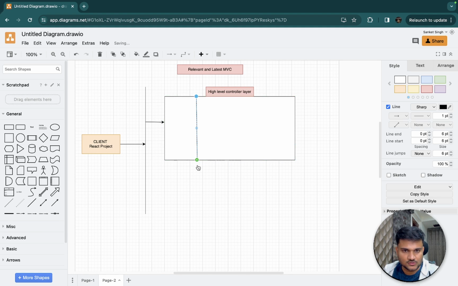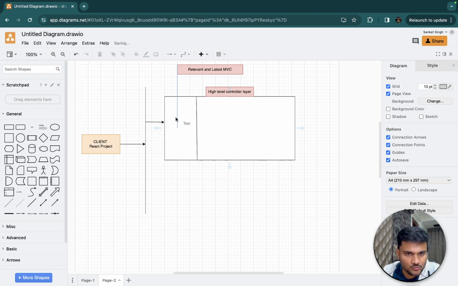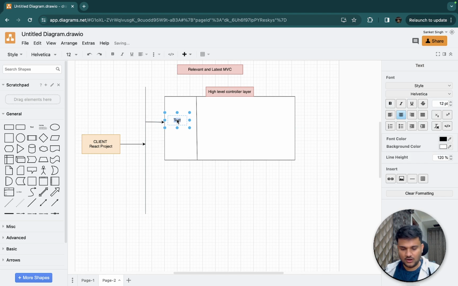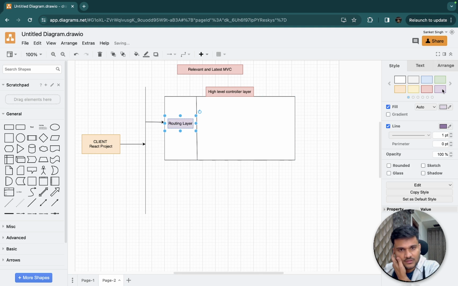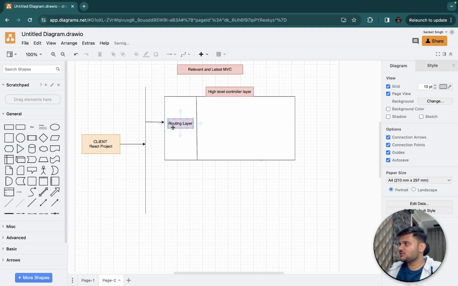the first layer that we are going to have is a layer of routing, or a routes layer, or a routing layer, whatever you want to call it. Make sense? What is the responsibility of a routing layer? The routing layer is going to have a list of routes. It will have the URL route and the HTTP method defined, that is, which route is going to be triggered by a user.